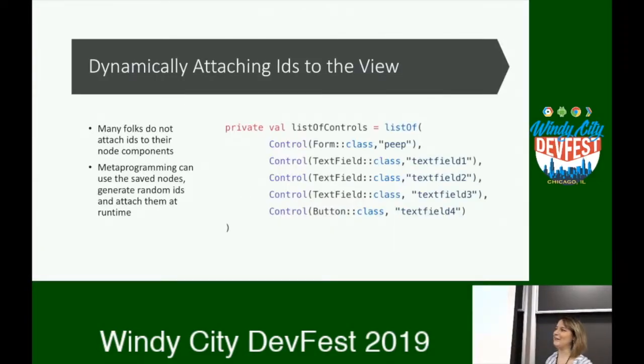Because native desktop development is usually done for internal purposes, a lot of people tend to not attach IDs to their particular UI elements. And why would you need to? A lot of people don't even need to do testing for it. It's just done for a small thing. In my particular case, I would like to diagnose this problem, but I don't want to force people to attach IDs.